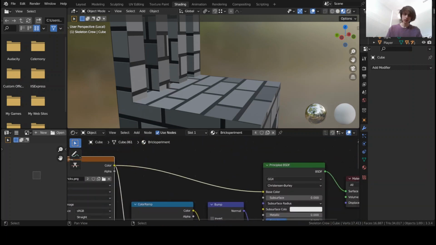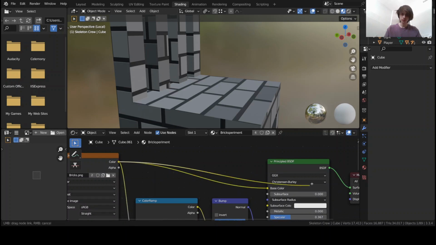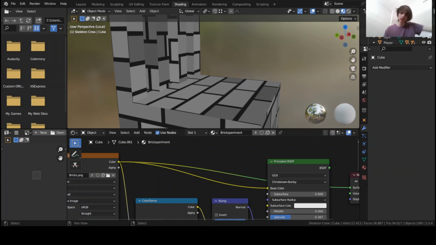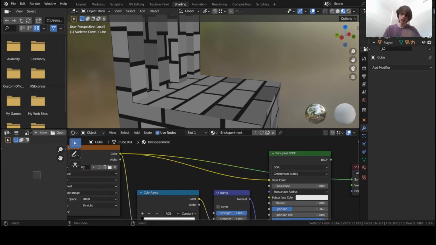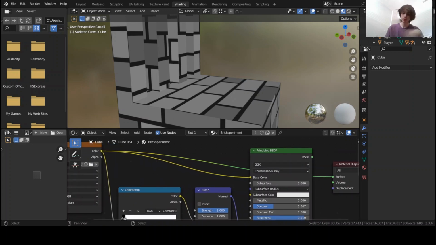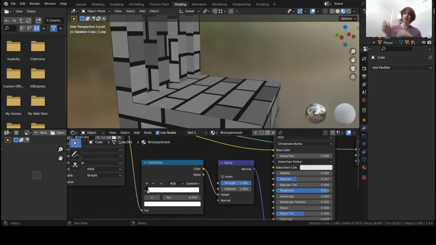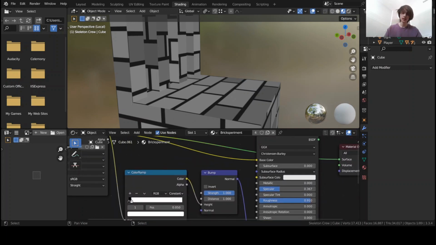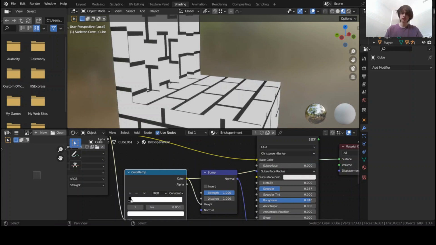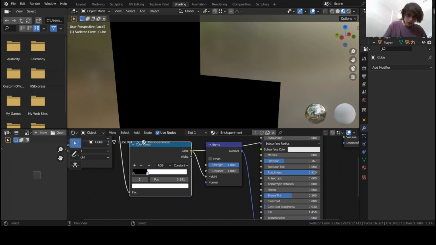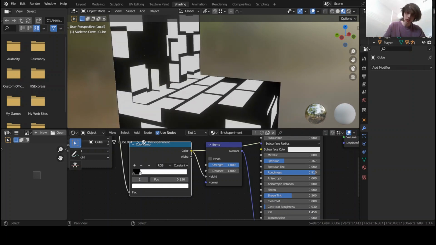We take that brick, you know, I think I can show this. That's what we have. That's the information that's in this node. It's taken into two places. Way down the line, which we'll get to later, and then down here into this color ramp. This color ramp takes the bricks, the actual brick parts, and the mortar parts, and it separates them into just pure black and pure white. It looks like this. White, black, white, black, white, black. And I also had to come down here in this slider and make sure that it was in just the right place, otherwise there would be some bricks that were all black and some bricks that were all white, and it looks like we can get like a checkered brick kind of thing going on here.